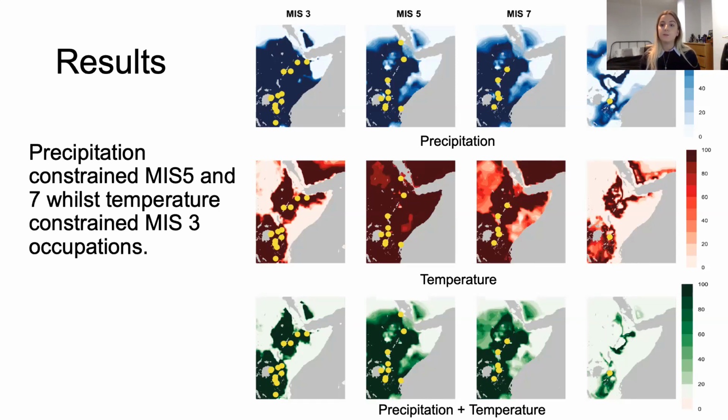Our models suggest that expansions during earlier phases tended to be constrained by the available precipitation across the landscape, whereas in MIS3, temperature may have been more limiting over where MSA populations were living. MIS3 includes very hot periods, so this suggests that occupations tended to be limited to the cooler, high altitude regions, perhaps to mitigate these increases in temperature. So as you can see, the region towards the east of Lake Victoria remains habitable throughout all of these models, and this has important implications for it as a refugia during periods of climatic deterioration.